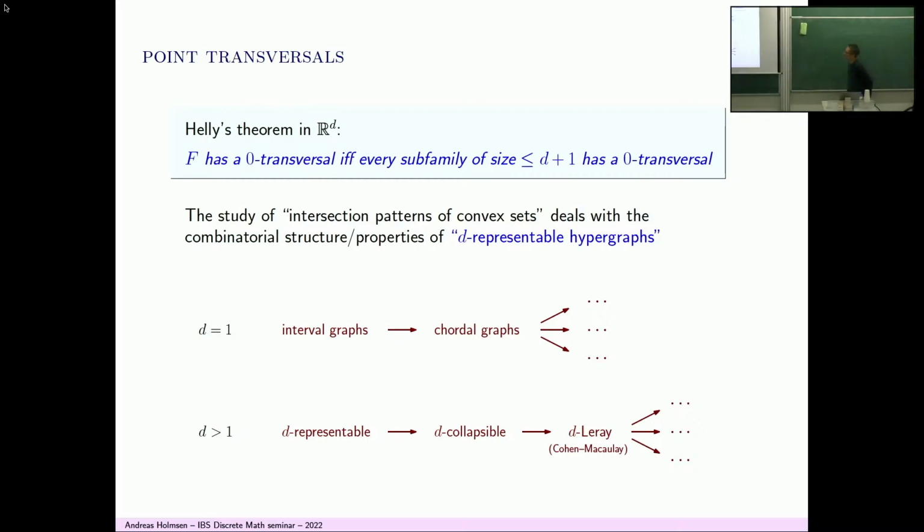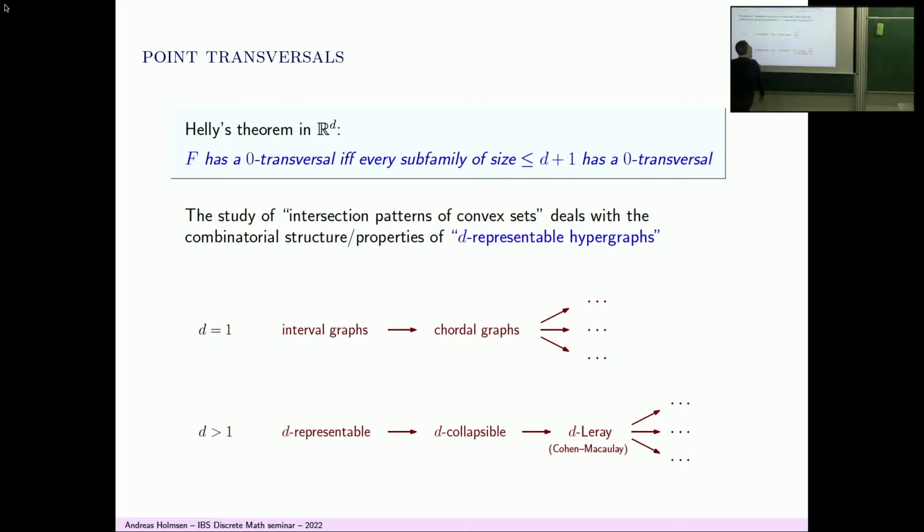And that is not a trivial task in itself. There are a lot of directions going from this. Already in d equals 1, what are these 1-representable hypergraphs? They're precisely what are called interval graphs. I guess they were characterized in the 50s or something like this, right? And once you start thinking about those, you can go further and you see interval graphs are a special case of chordal graphs, and a lot of the properties of interval graphs actually hold here. And then chordal graphs are perfect graphs, and maybe you go into chi-boundedness. A lot of directions that you could imagine just going from the case d equals 1, right?